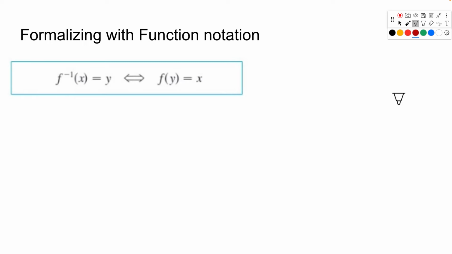But here's this notation, and notice this notation is a little bit clearer. It's clear that x and y are really just switching places. And it makes it clear that the input of one becomes the output of the other, and the output of one becomes the input. So there's this swapping of places.